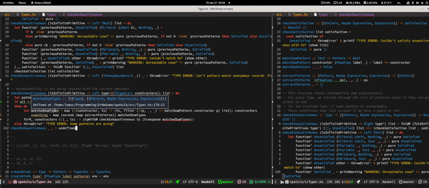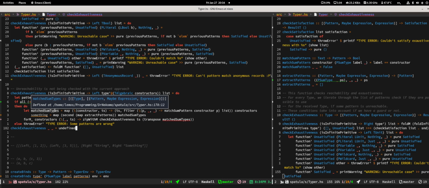We have the list of tuples, and the second member of that thing is also a list, right? So we are grabbing the second member and mapping the extract patterns function there. What that function does is pick a triplet, which is a pattern, a guard and a branch, and return a list of patterns. In this case, it focuses on getting the list of patterns inside the psum type, and everything else returns an empty list.